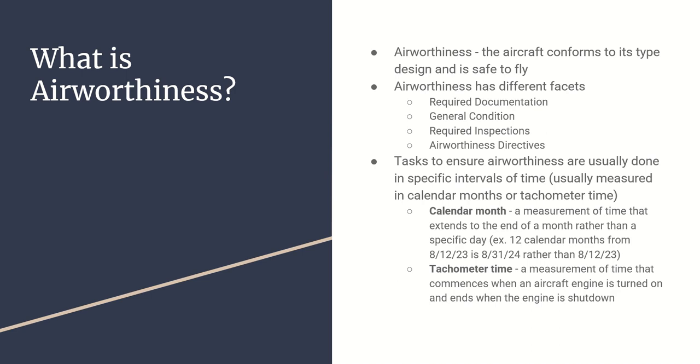So there have to be official documents inside the aircraft that are legally required in order for it to be airworthy, right? We as PIC also have to determine that the general condition of the aircraft is in good shape for flying. If it looks like an airplane, sounds like an airplane, smells like an airplane, it's probably okay in terms of that, right? But that's not the whole shebang, right? So documents, general condition, required inspections we need to be sure that those have been done. Those are going to be in the maintenance logbooks. And then airworthiness directives have to be followed, and those are also in the maintenance logbooks.